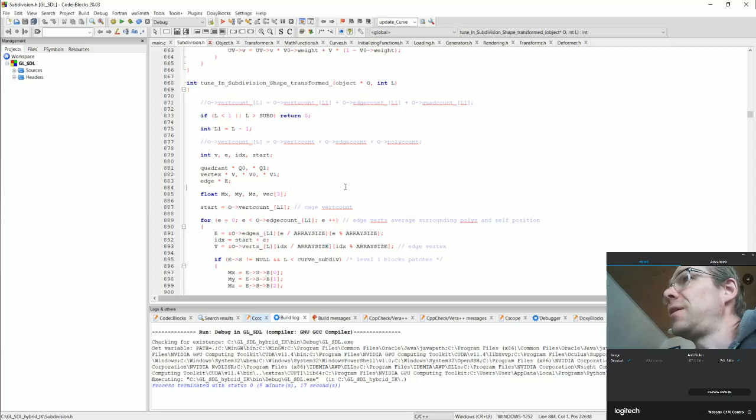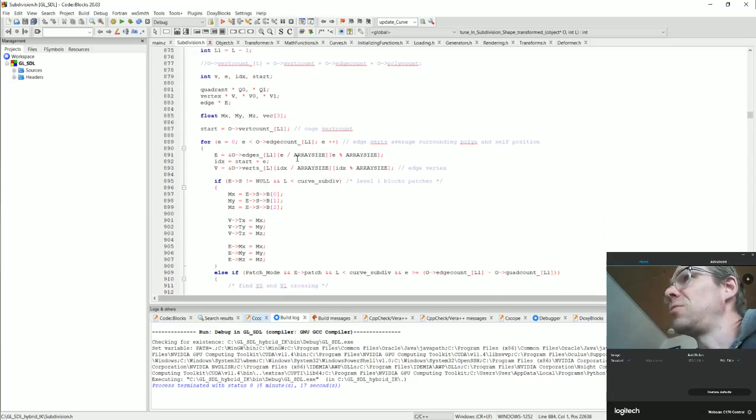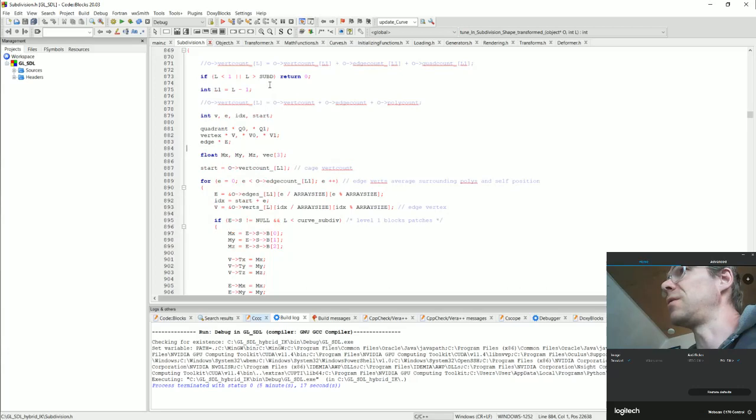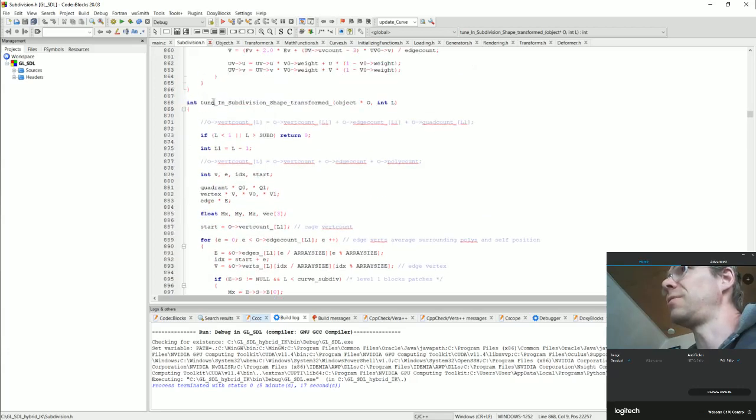And here the latest update was this cleanup code, and here in the subdivision starting from level 1. Level 0 is another function, and this underscored version starts subdividing level 1 geometry, and the other subdivides level 0 geometry.